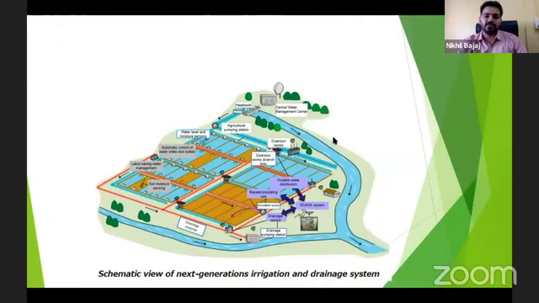This diagram shows us how the irrigation and drainage system helps in agriculture, which is the main base of agriculture. Here we can see that there are many power stations and the technology which is used in the current day-to-day time. You can see the main water inlet or the river which is connected to the farms using diversions, and the drainage system also is automated using sensors and many other controls.